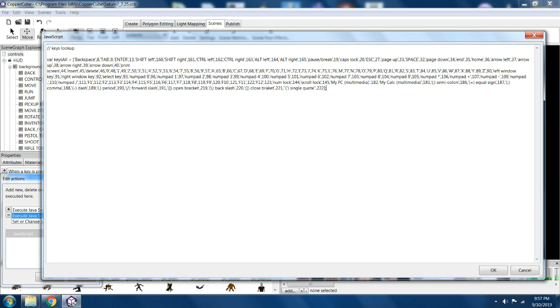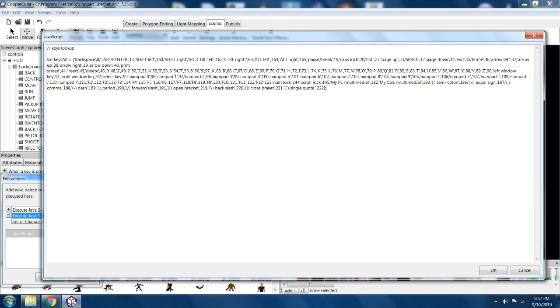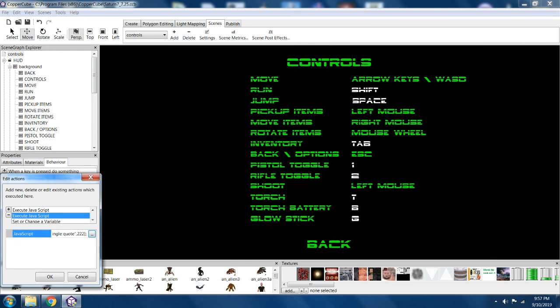So everything is there. If you want to select pretty much anything on the whole keyboard, you can make use of it. I think scroll lock was the only one that I didn't use. Pretty sure everything else I tested, it actually did work. I didn't bother testing escape because I don't want the thing pulling out of the game while I'm trying to get things to run. But other than that, yeah, all works.